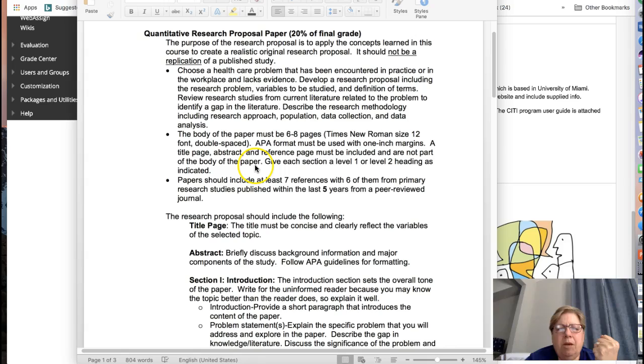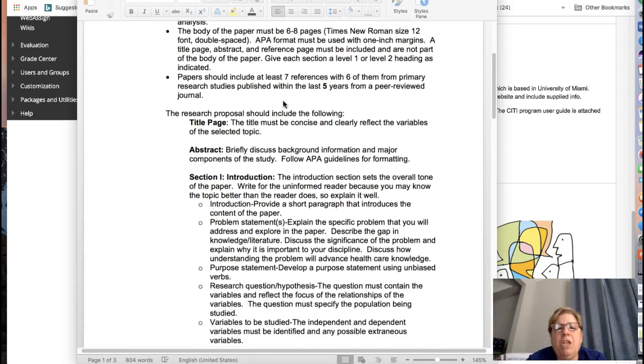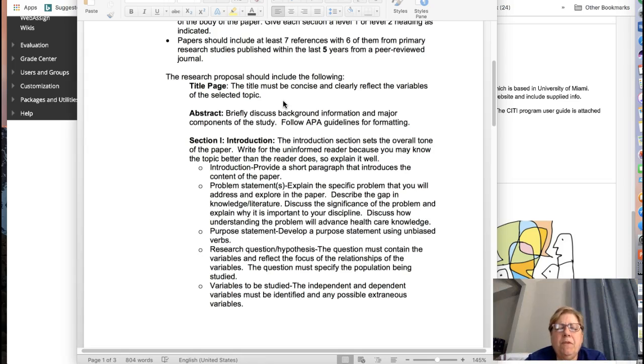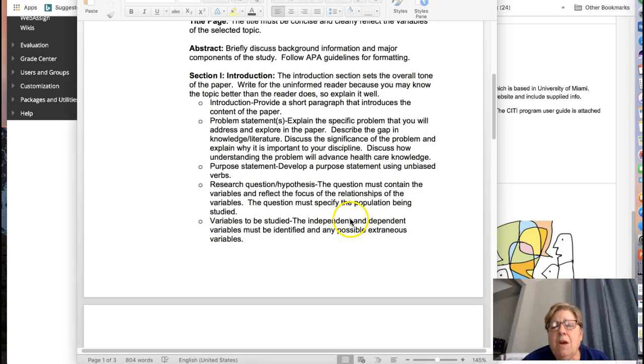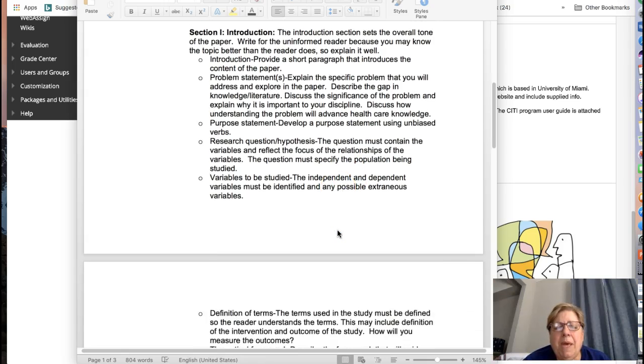Okay, lastly, I want to review the quantitative research proposal paper. As you have understood through the whole course at this point, this is an iterative process where we just keep going step by step with your PICO question, with the hypothesis of your research problem, moving on to your theoretical framework. We actually did this whole entire section, although the abstract will be a brief abstract that comes together at the end of your paper. And these areas will be revised once you do your final paper.